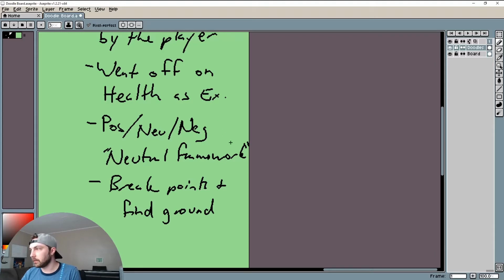And then I briefly go over a positive, neutral, negative framework. You create a general neutral class where all the base stuff is set to a central number, and then you can play around with it, either in a positive or a negative aspect, and that helps you build out ideas.